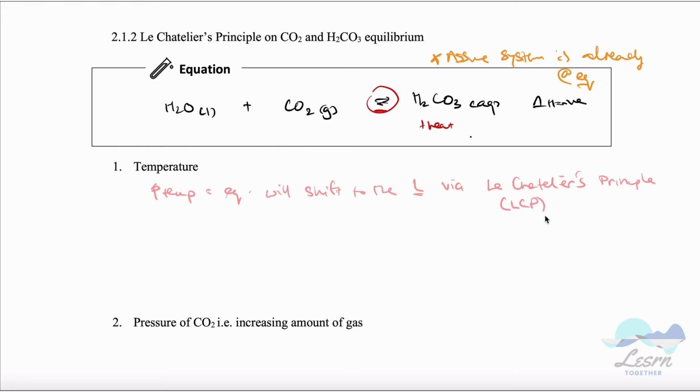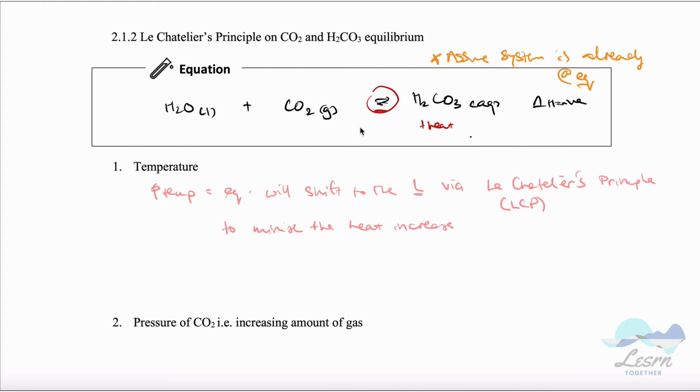Never do that in an exam, never abbreviate it. But just for the sake of time, I'm going to write it as LCP from now on. It's going to move to the left via Le Chatelier's principle to minimize the heat increase. So it moves to the left to minimize that heat increase.